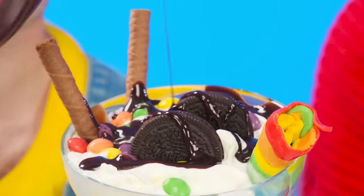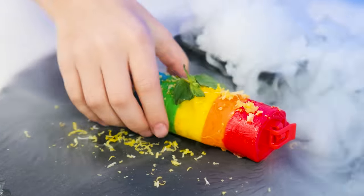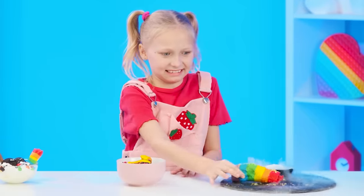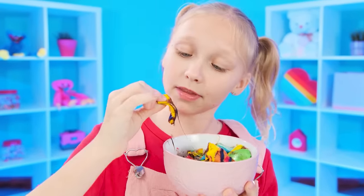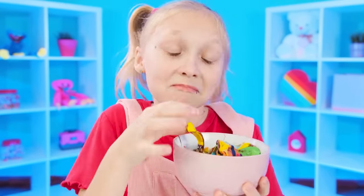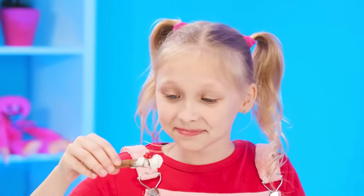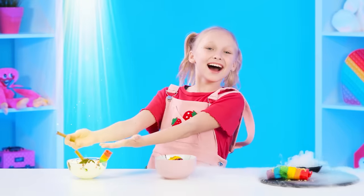Grandma, will you let me? Thank you! Now I'm going to pour chocolate syrup — so much sugar! The colored ice cream from the brother looks incredibly beautiful, but the gorgeous presentation from the chef struck the baby more. A lemon sauce is too sour! Ice cream slices in chocolate syrup looks unappetizing, but it tastes nothing unusual. Finally, it's time to try the ice cream from the brother — whipped cream, sugar straws, and Skittles — an incredibly delicious combination! And the winner is brother!